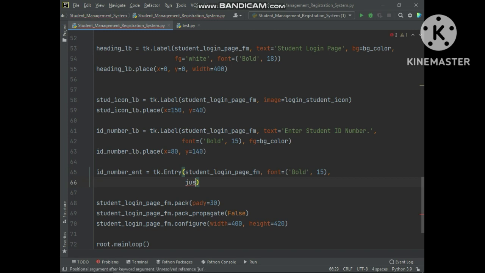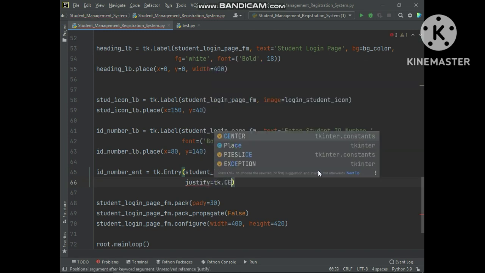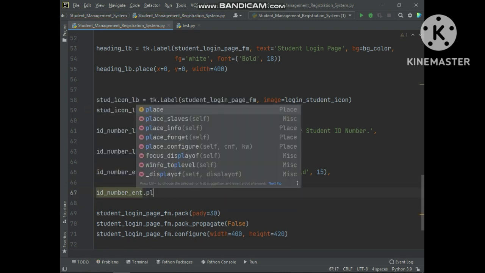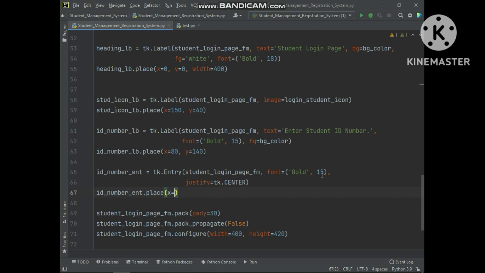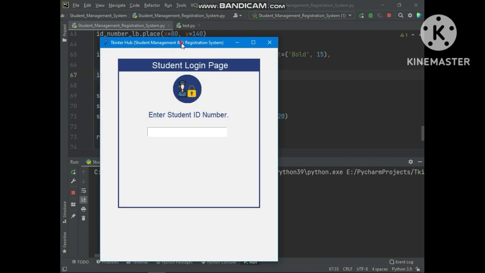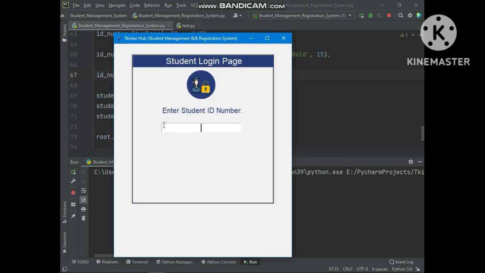Using the justify entry box attribute, you can justify the input cursor position. Let's add a round color border in the entry box.